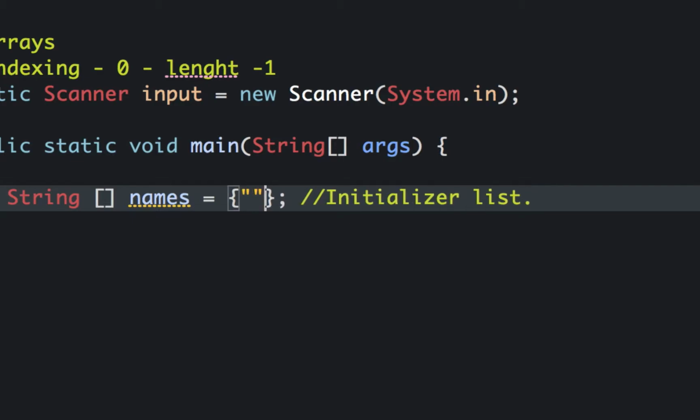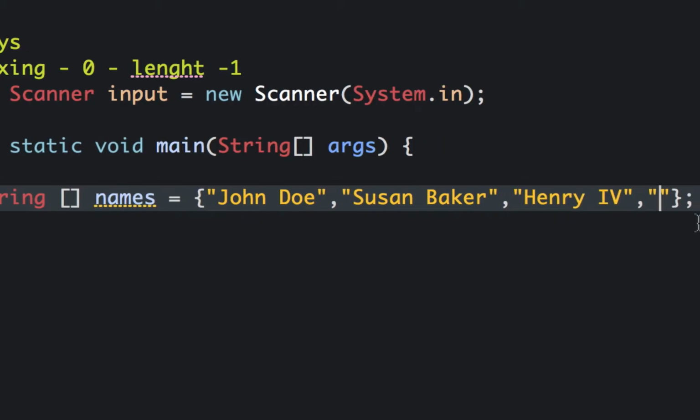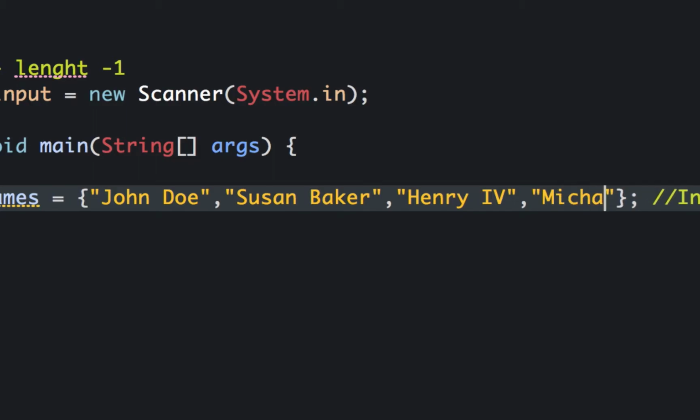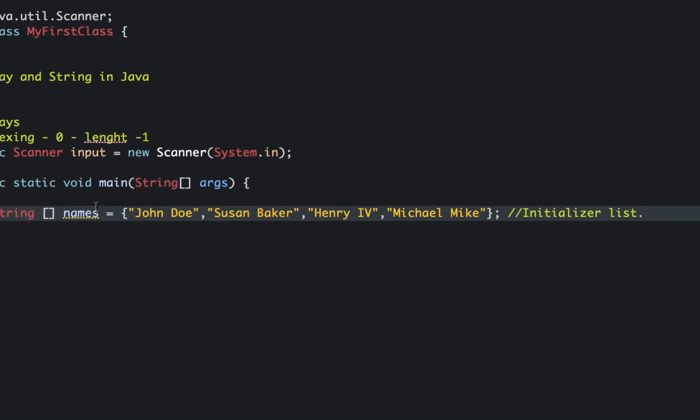So let's say I have 4 names. Let's initialize John Doe, Susan Baker, Henry the Fourth, and Mike. Okay. So I have an array of names, which is 4.